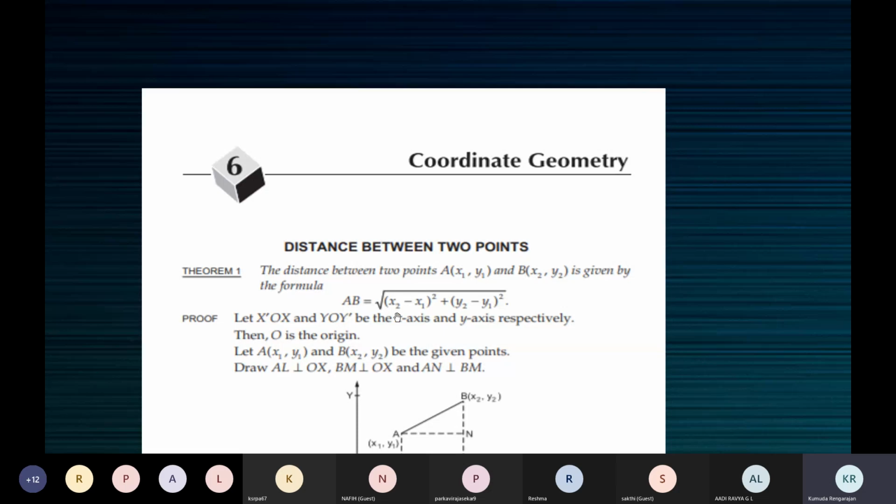But what we understand is, now supposing x2 is 5 and this is 3. 5 minus 3 the whole square is 2 squared, 4. What if this is 3 and this is 5? 3 minus 5 is minus 2, squared is 4. A minus B the whole square is the same as B minus A the whole square.